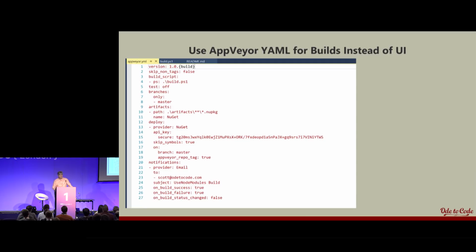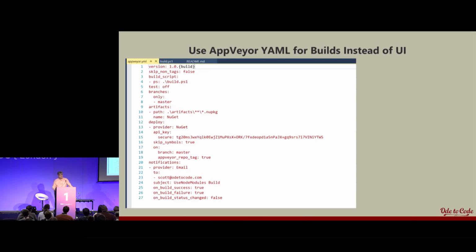The problem I've had with those systems is, first of all, if something goes wrong in the build, it's impossible for me to replicate that locally. So let's say I have an AppVeyor build set up where I just went into AppVeyor and clicked a few things on their web page and said, here's my repository, here's the solution to build, and I'll go build it and do these other steps. When that fails, the only way to debug that or to get it fixed is to log back into that AppVeyor UI and fiddle with it until you get things right, which is very frustrating.